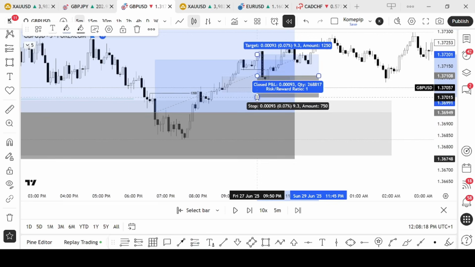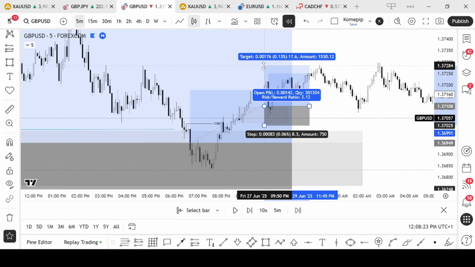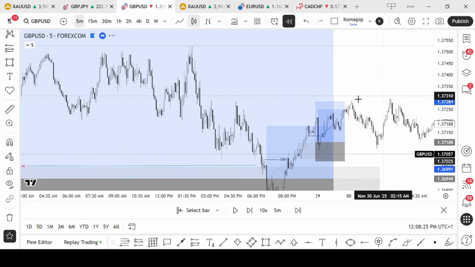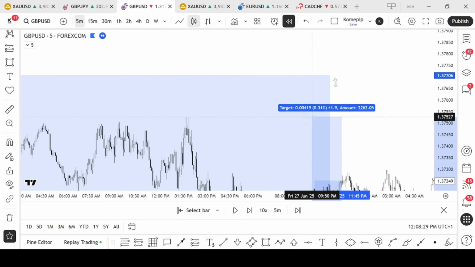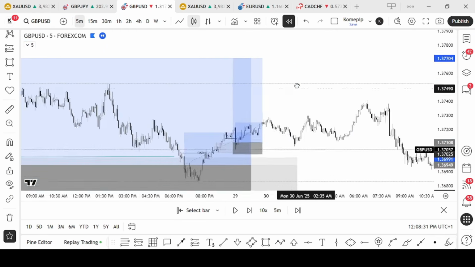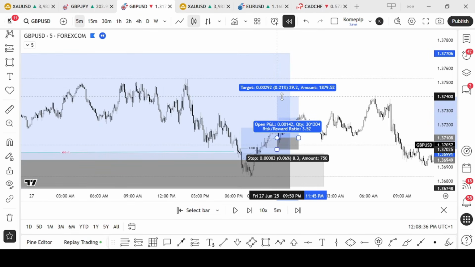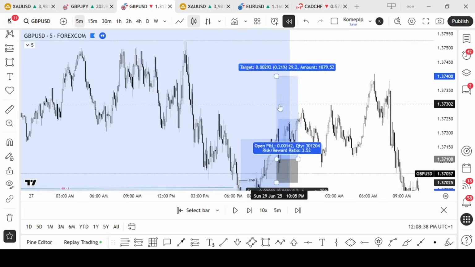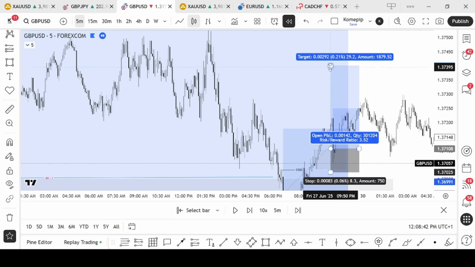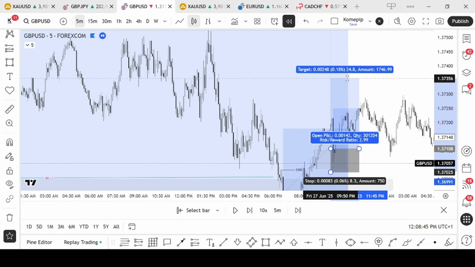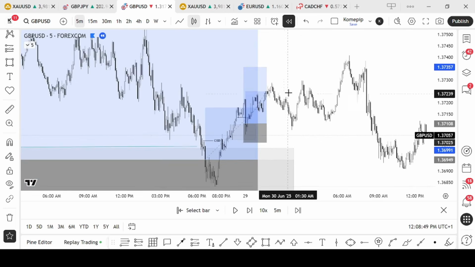So of course, this also could be your entry, and same thing, target this high, target this high, and of course finally you can target this high. Like I said, will price always get there? No, it is not guaranteed, but you see this 1 to 3, if you held, maybe you're targeting this high, targeting this high, targeting this high. All right, so of course your minimum target is 1 to 3 minimum. All right, so that's it.